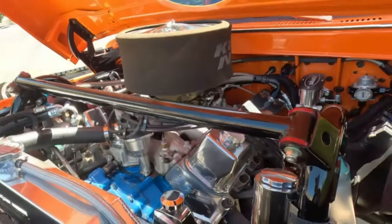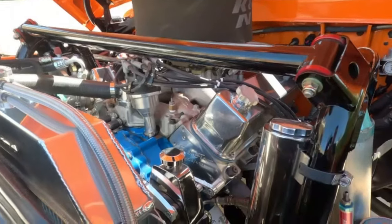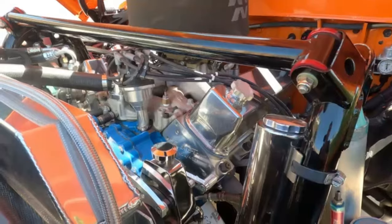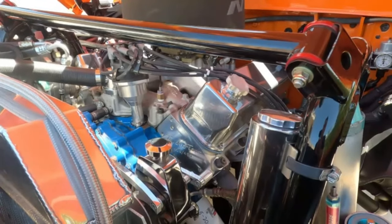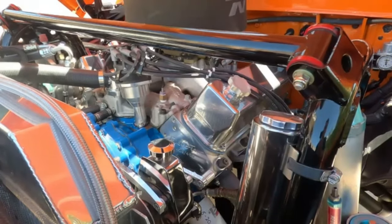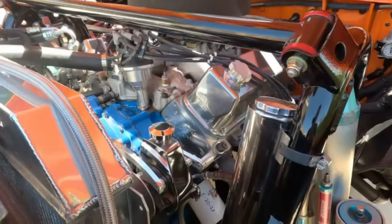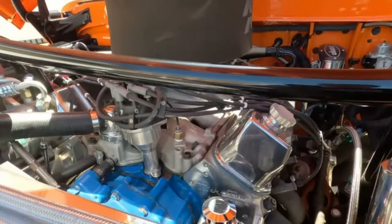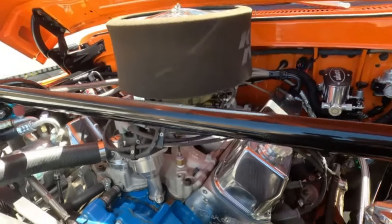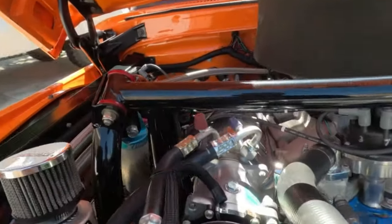I had a 535-inch, 460-based big block built for it by a guy named Troy Bowen in Anaheim, California — a Ford specialist. I gave Troy creative freedom and just said I want 700 horsepower, and this is what he built me. It's a 535-inch stroker with a 4-inch rotating assembly, Trick Flow heads — part number SA04917 — just one step down from Pro Mod heads. This engine doesn't need to rev; it makes gobs of torque and it's phenomenal to drive. It's the most horsepower I've ever had under my foot.